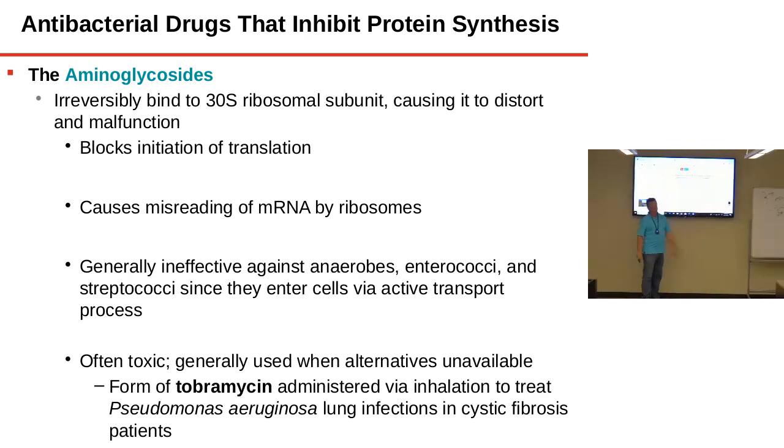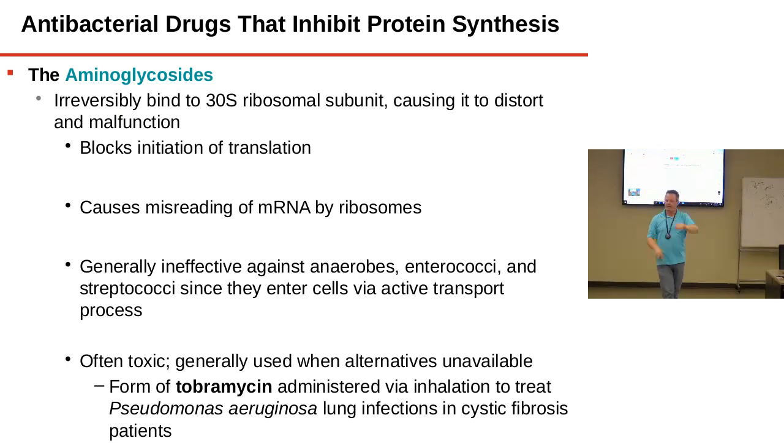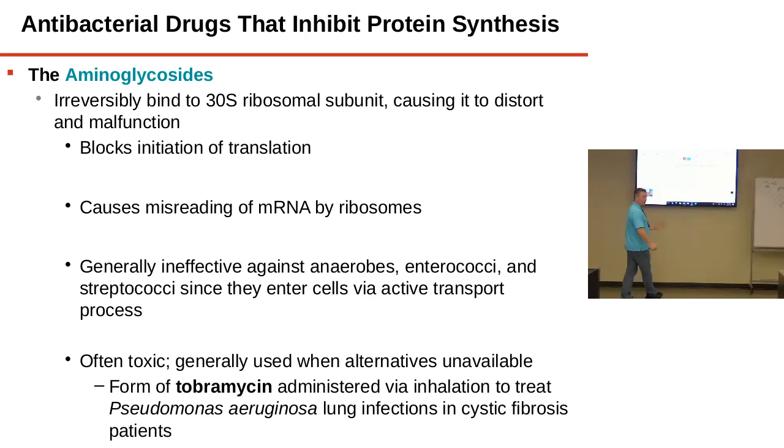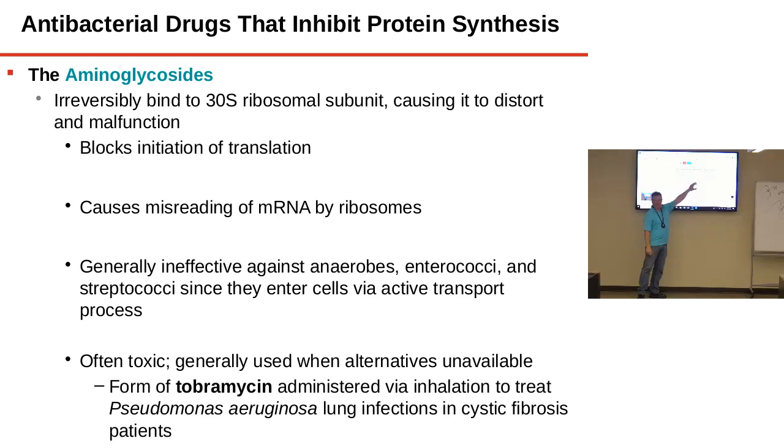Causes misreading of the mRNA. So in this case, it misreads it, because if the top's going faster than the bottom, if you remember back to your freshman biology, every 3 nucleotides equals an amino acid. So if it's misreading them and you're reading them out of place, then the protein is never going to be made right anyways. So both of these are good from our aspect of trying to kill this prokaryote. If we can block translation altogether, great. And if it has already started translation, it may start misreading it, great. Either way, whatever that ribosome was supposed to be making, it's not going to make it.